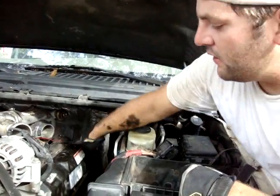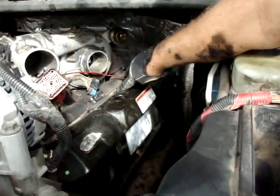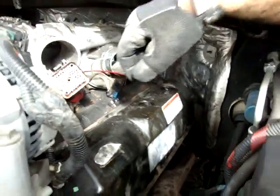The reason why you have to take that off is because of this bolt. There's no way that I found that I could get to this bolt hole, whether with a wrench or anything else, without taking this off. So that's why I went ahead and took it off.